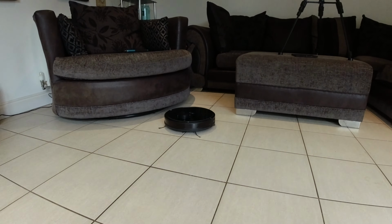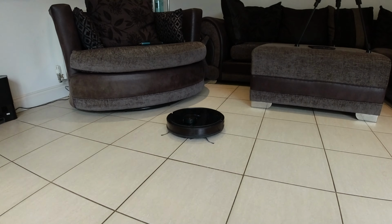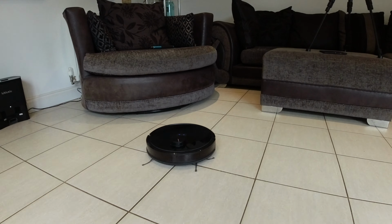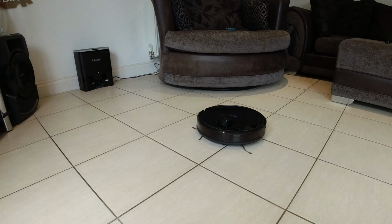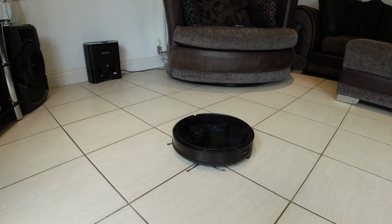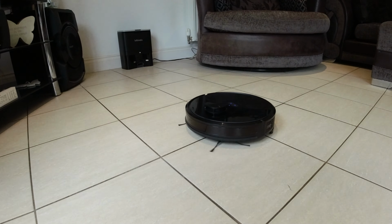Okay, as it starts the rest of the room, it's now doing its zigzag action, which is its main mopping action, so that it gives each particular area a good mop before moving on. And that's how it will work right throughout your house when it's mopping. When it's hoovering, it's a standard sort of motion, but when it's mopping, it uses this motion to make sure it does a really good clean job.